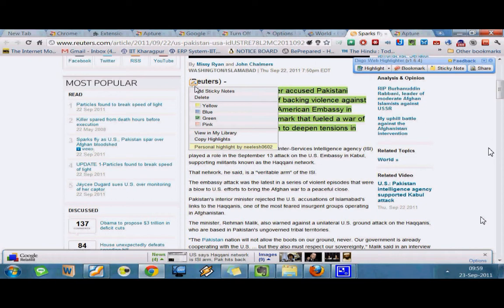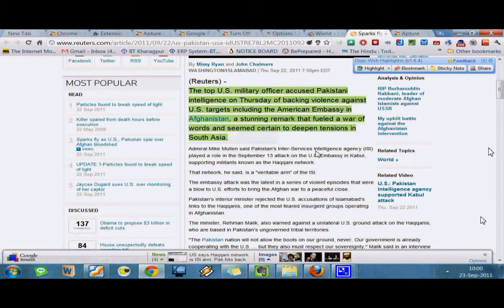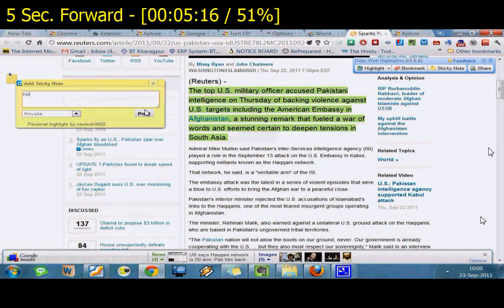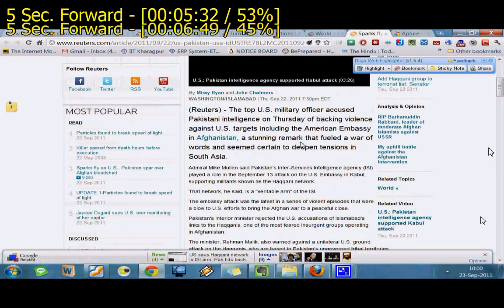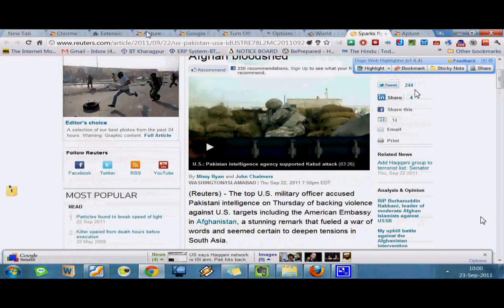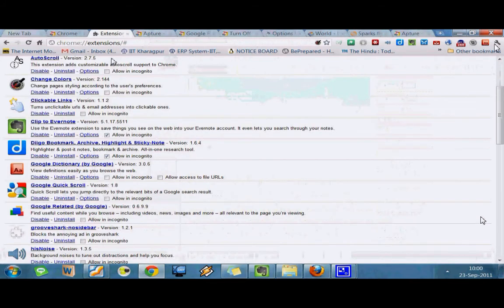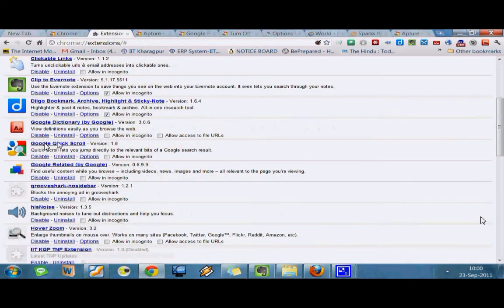Next extension is the Google Dictionary. This extension works as simply as this: when you double click on any word that you are viewing in the Google browser, it shows a pop-up window that shows its meaning, and also you can listen, because there is a sound icon over there. You can listen to the sound of the word. So it's the Google Dictionary feature. It's really great. You should have this extension today.